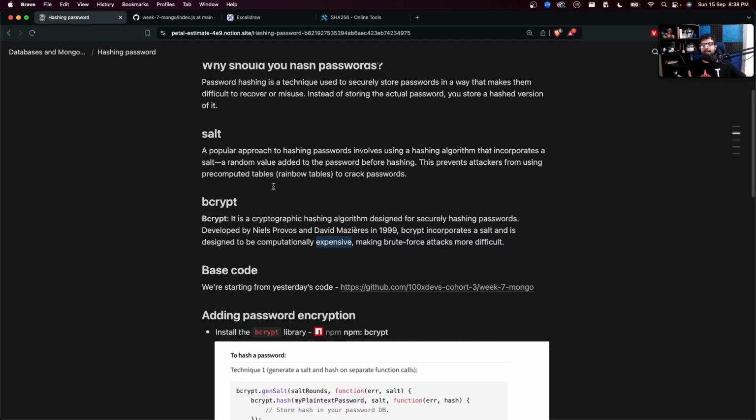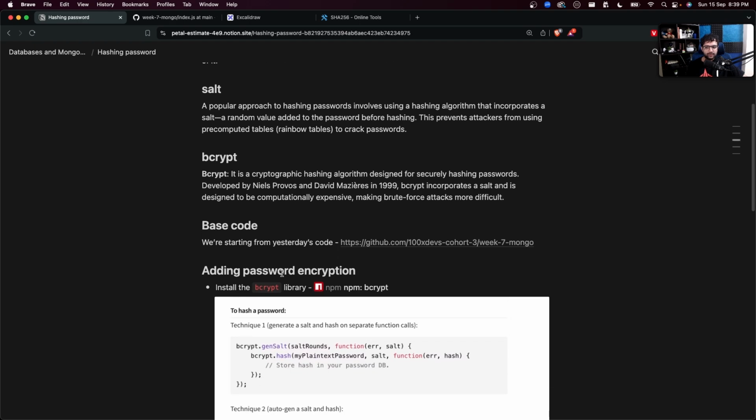So what does this hashing algorithm say? It says it is designed to be computationally expensive, making brute force attacks more difficult, almost impossible. It means you hash it so much it's almost impossible to brute force the original string. But if you have a supercomputer that can literally find the output of every string in less than, let's say, a minute, then of course you can reverse hashes. But no one has that supercomputer, so it's a very up in the air concept. Hopefully that is clear. I'm just trying to explain the statement. Hashes are technically irreversible, but if you have a supercomputer, then sure, they are reversible.